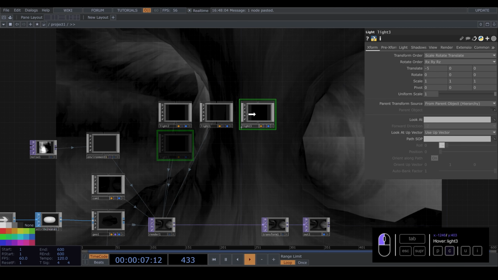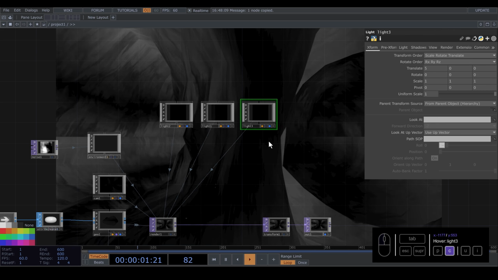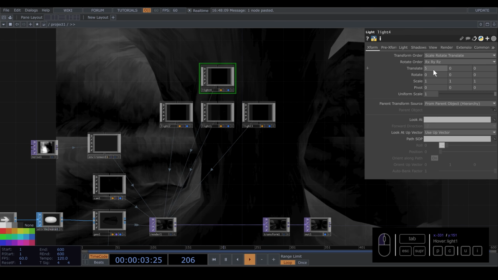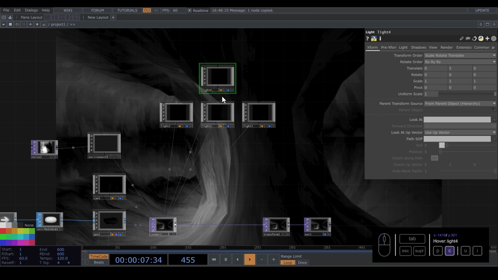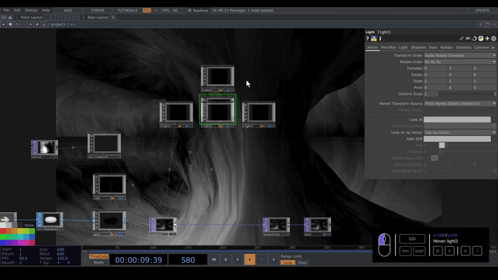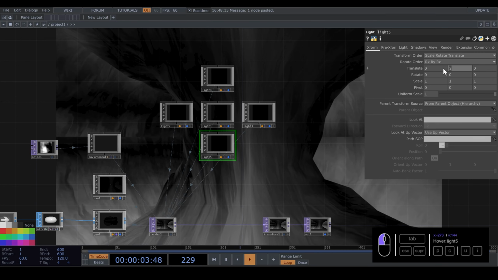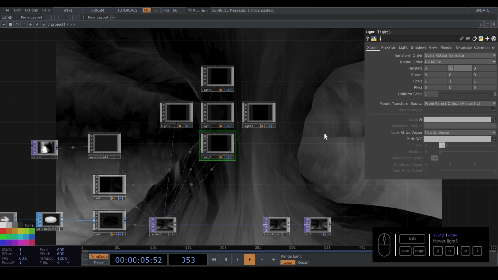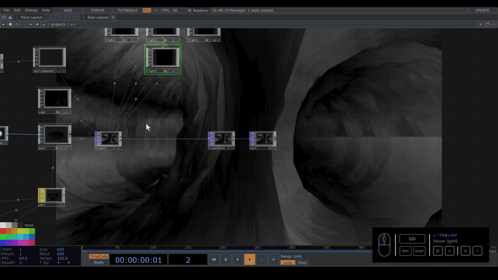Another will be to the right, so it will be 5 here. We need another one to the top, will be 0, 5 here, and copy again, and to the bottom. Yeah. So right now, you can see it's much better.